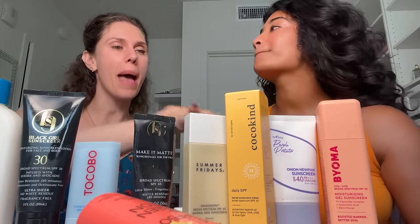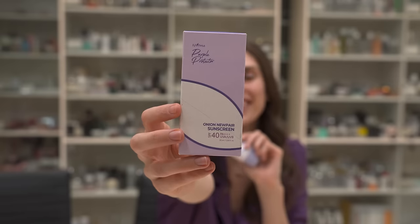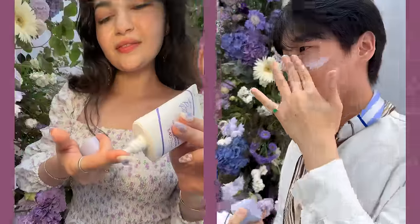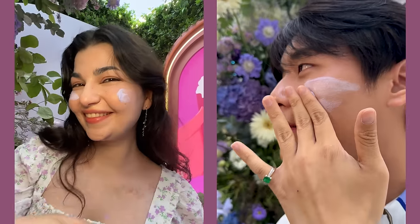Out of the face sunscreens, which ones have you tried and love? I've tried these five but not these two. Honestly, your sunscreen — you freaking killed it. Once it becomes available and restocks, it's so good: lightweight, affordable, not greasy. We really tried hard to make sure it worked for all skin tones. And what's crazy is that it's purple but blends in — no white cast, no fragrance. I really like it.